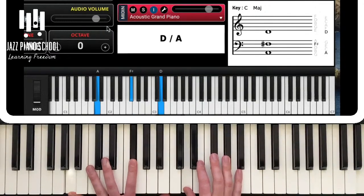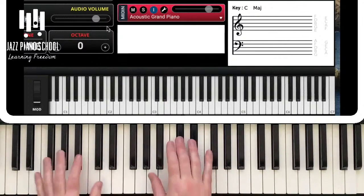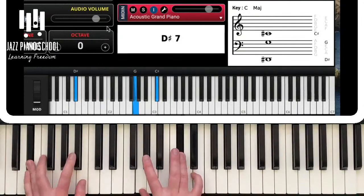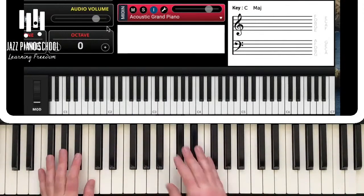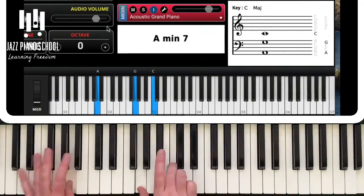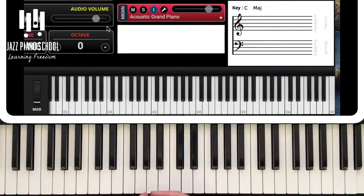I love this. I actually have to use this more, right? Now think about it. We have a lot more time because what I'm doing right now is I'm playing two beats per chord. Now let's say we were playing a slow blues that was like this. One, two, three, four. One, two, three, four. Right? We could add even more reharms to every beat dependent upon the tempo.